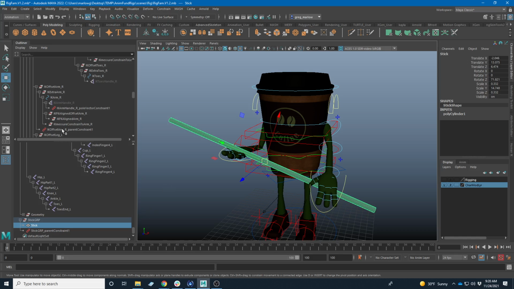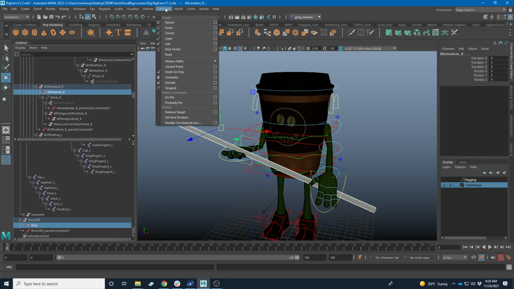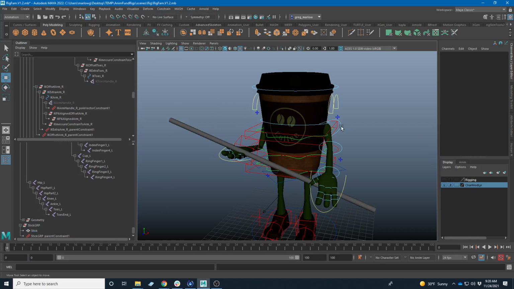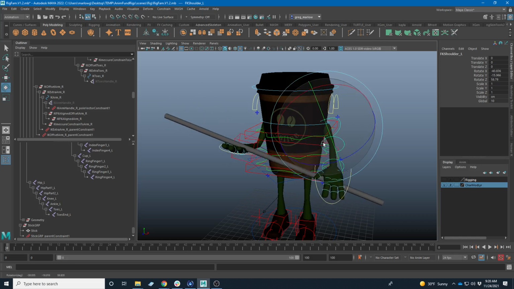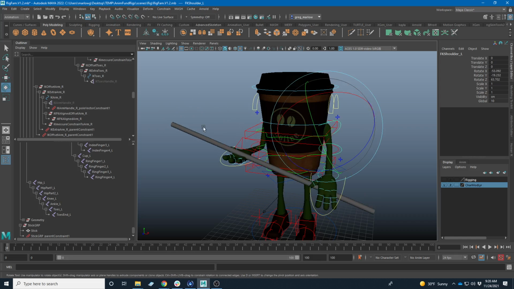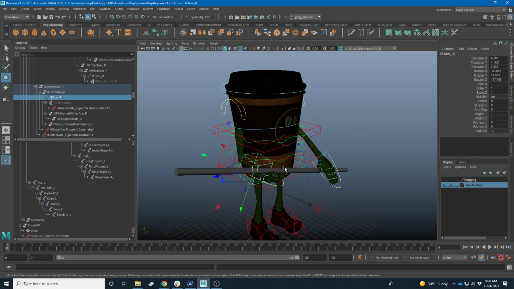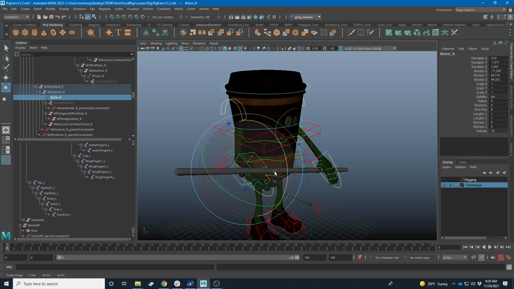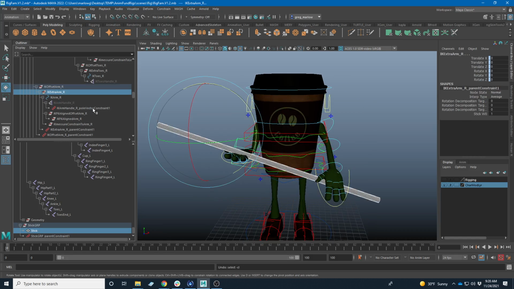Let's try it with the spear, the stick, and select the group that is above that and do constrain parent. Right? So now wherever this arm and spear goes, the IK goes with it. And the benefit of that group node is I still have the ability to animate the hand along this sphere if I wanted to go higher up the sphere or lower down the sphere, or rotate around it or something. I still have some freedom with that, right? Let's undo to before we did that though.